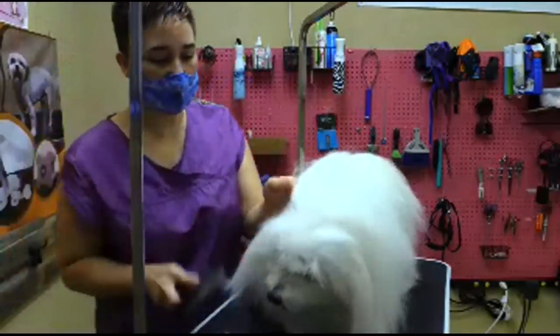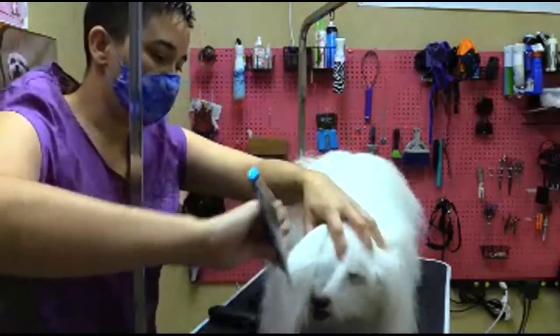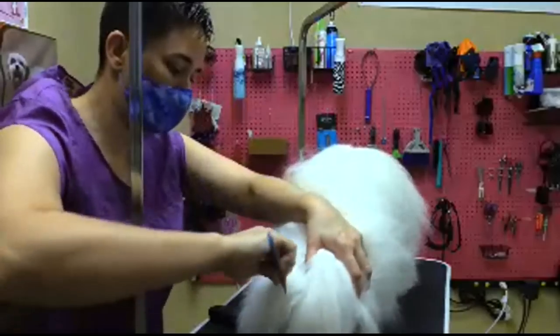This bar, I usually have it off, but I decided not to take it off because I already had him on the table. This bar, for him, I take the bars off the table usually.